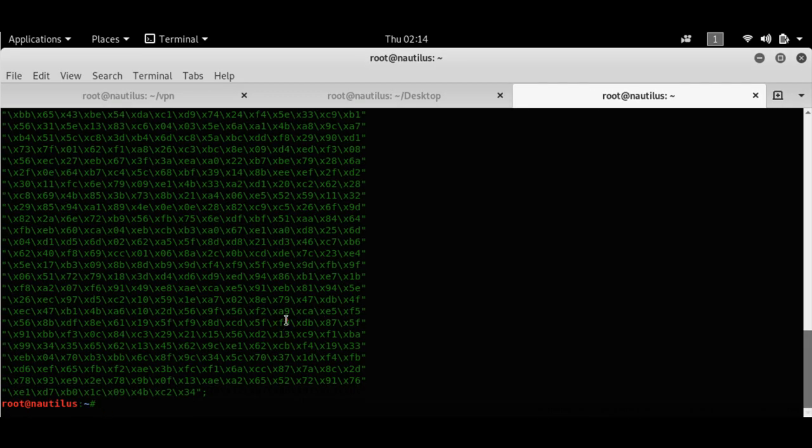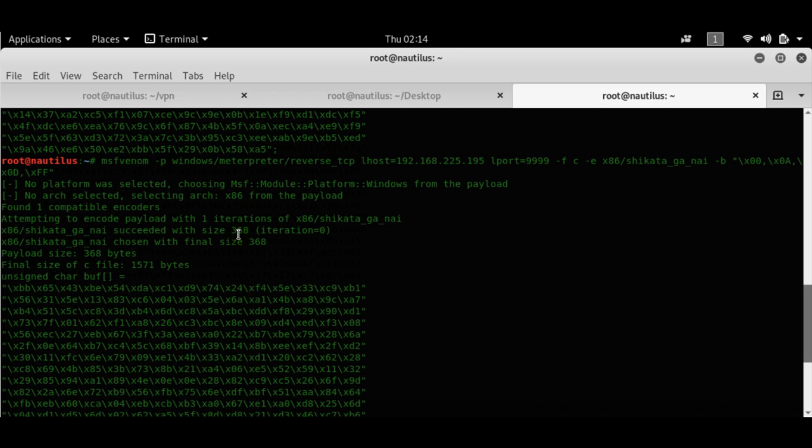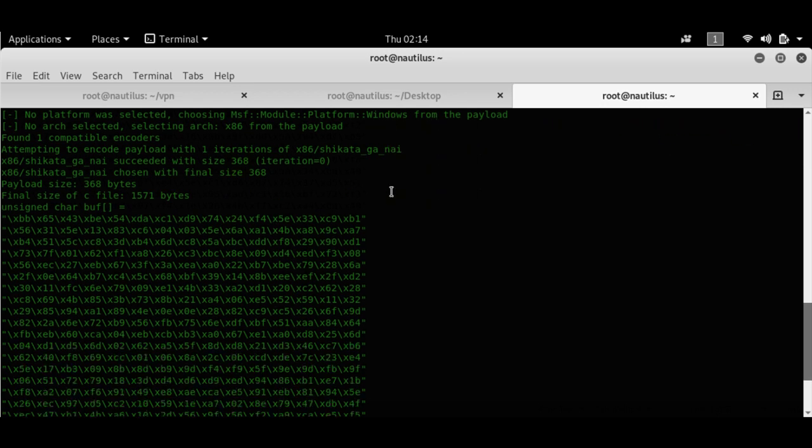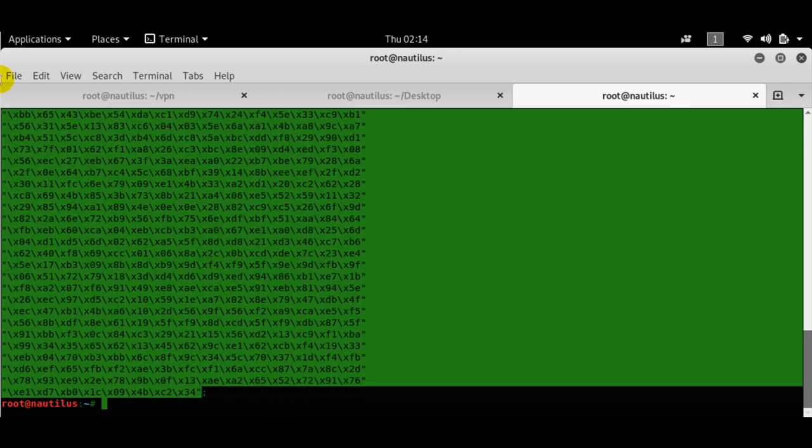Now as you can see, it generated the new shellcode without the iteration here, and I will be checking if the bad characters are present or not.